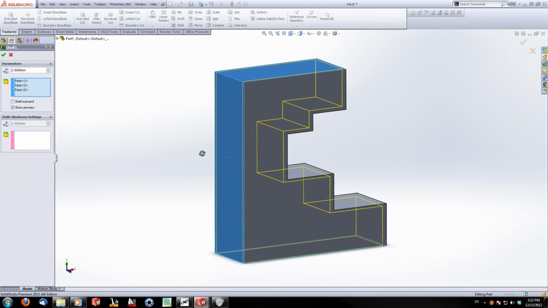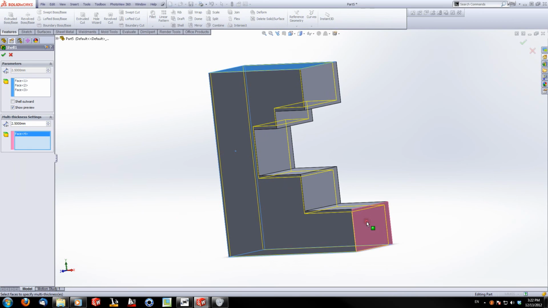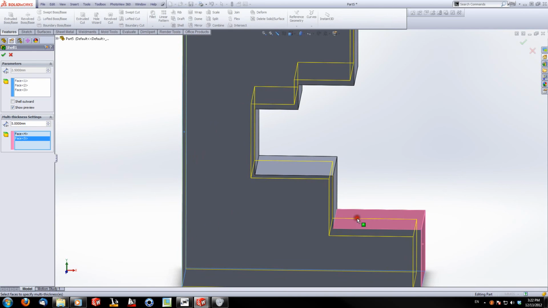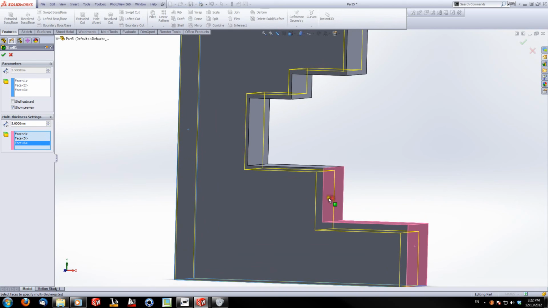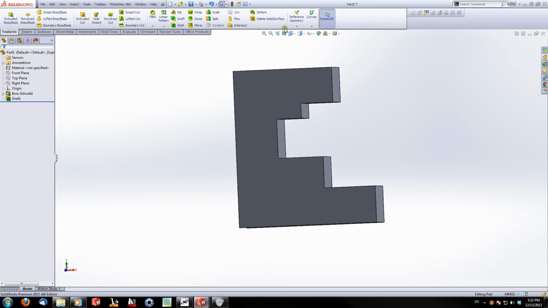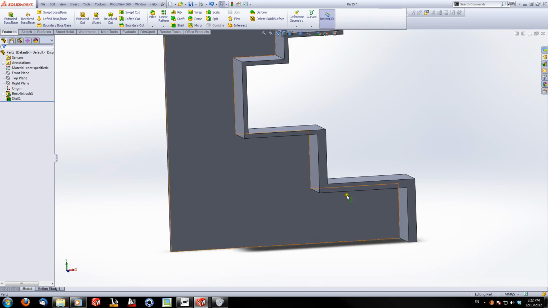So we can even do multi-thickness, like if you want to define how thick it is from a given face, you can say from here we want 5mm thickness, and from here we want 5mm thickness. So you can see it's built up the thickness of the geometry there, so when we cut it in half, the wall thickness is larger here than it is here.